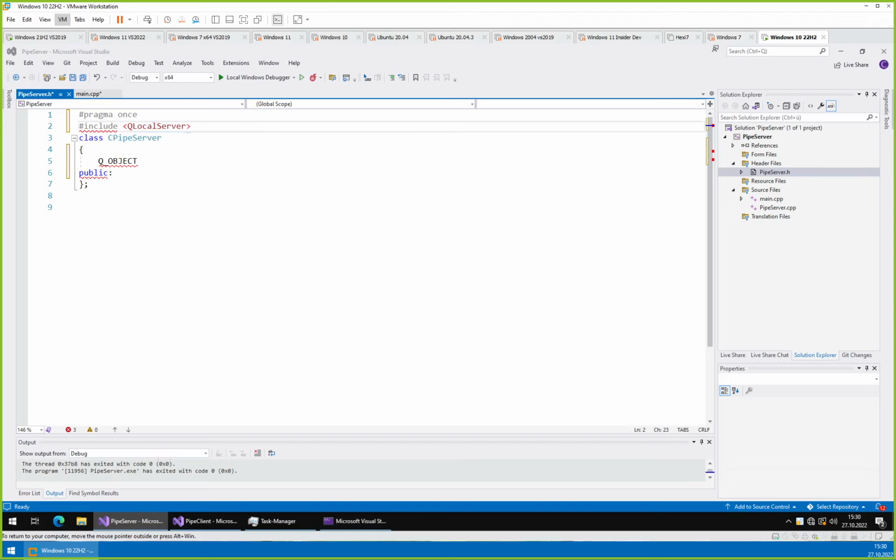It was local server. Or is it not? No. Or was it local socket? It might have been local socket.